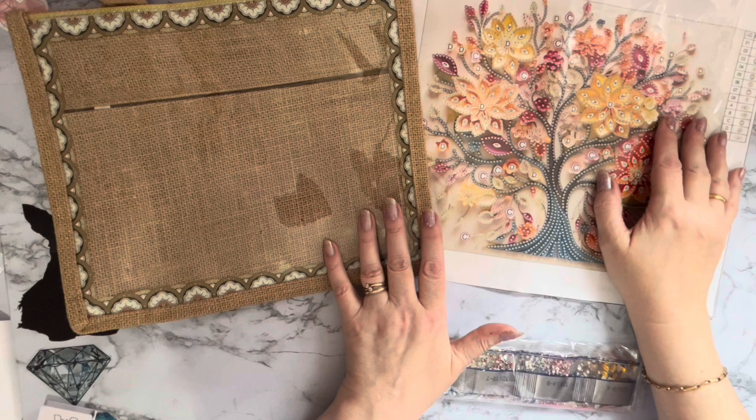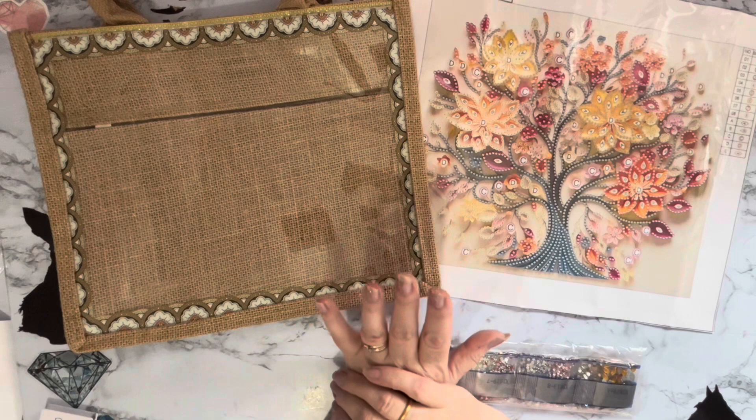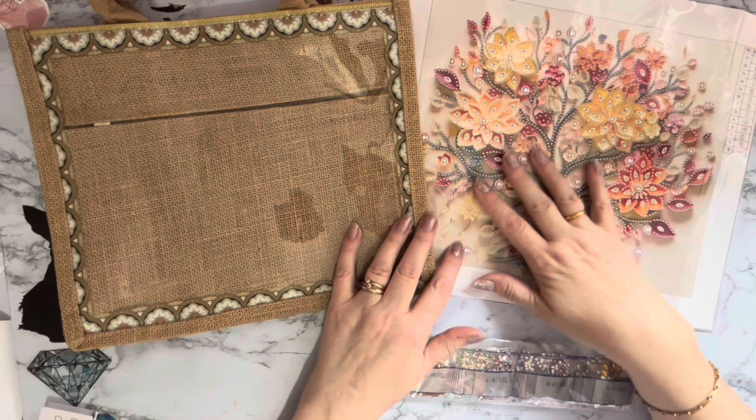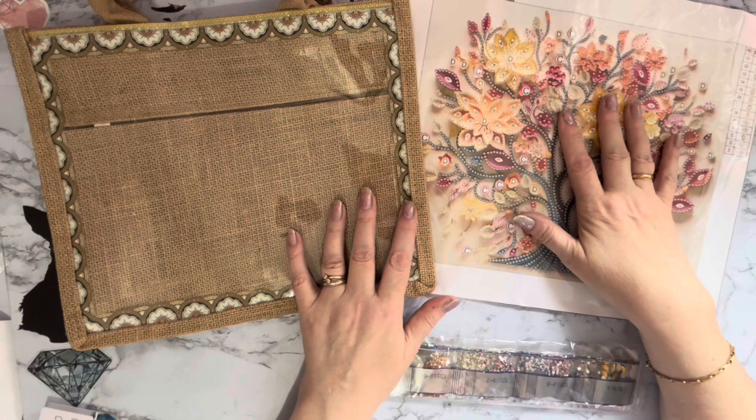So all together I've paid £11.47, which will be a nice kit to get somebody started into diamond painting. Here, make your own bag! I don't think if you've handmade something — or if I receive anything somebody has made — it just means that little bit more, because they've thought of you and made something for you. I just think it's wonderful. So I'm really pleased that ordering Liz decided to think about putting these two together.